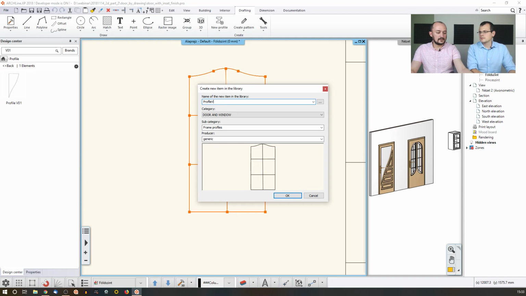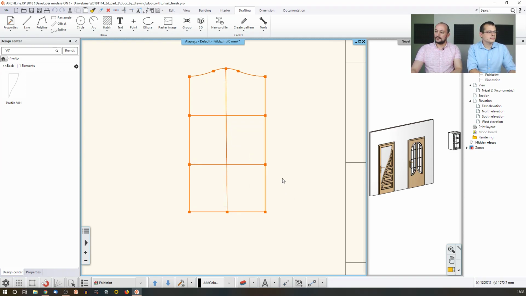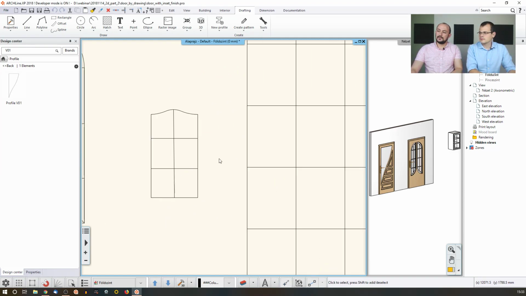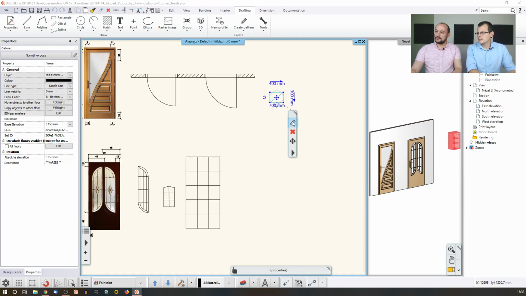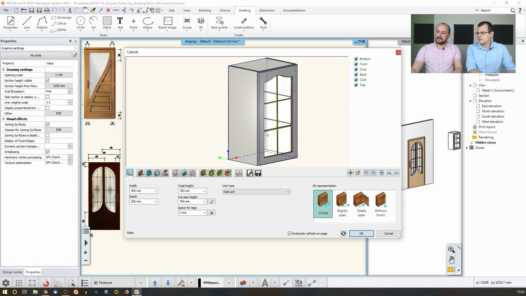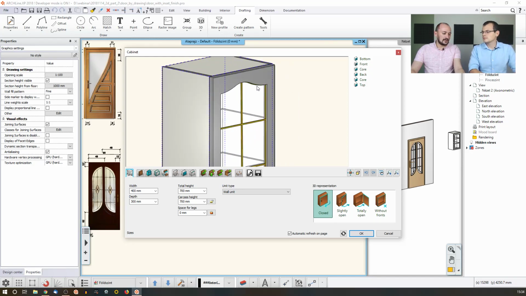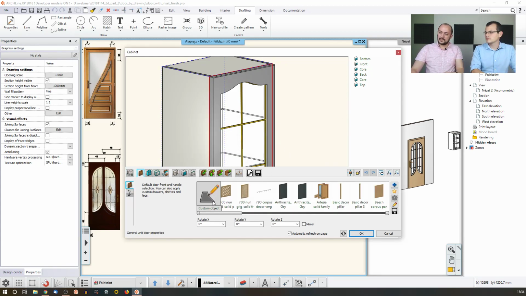Let's just make it 04. And okay, this is how the profile used for this specific furniture was used. In this case, if I would like to reveal how this was done, and go into the details of this door, I just alt click. I keep holding the alt key on the keyboard, alt click on the door, and it reveals that this is actually a custom object.